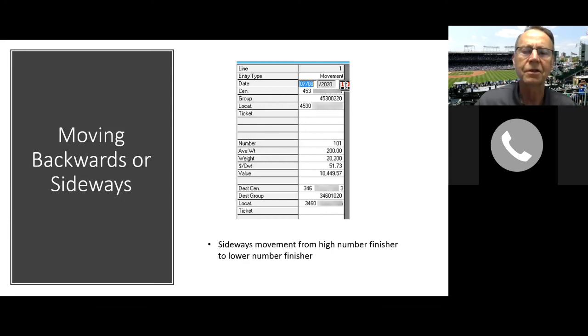So it's going to process the low numbers before it gets to the high numbers, as the lower numbers will be older groups. In this case, this threw an error, or a variance, not a serious one, but it was one that wouldn't go away because they were moving backwards from a high number group to a low number group. And this is sideways within a center, or in this case, two finishing stages at the same level. So that does happen, and the solution is moving in the right direction.